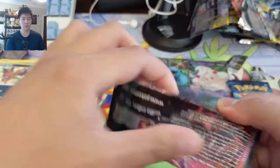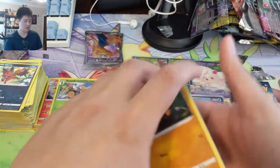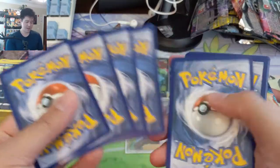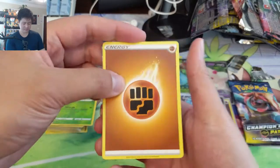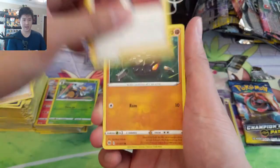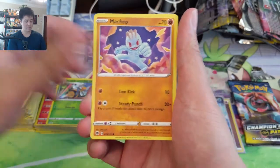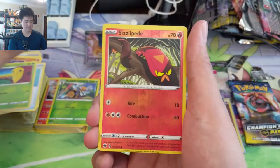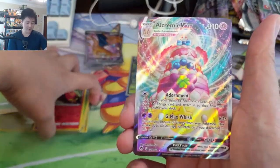Alright, 2 packs remaining. No Charizard in this initial opening, but we're gonna keep trying. We have a good amount of products coming. ETBs will obviously be difficult to get a healthy amount for breaks, but the other stuff was a little bit easier to procure. And first 20 packs, we got, oh, there's the VMAX.